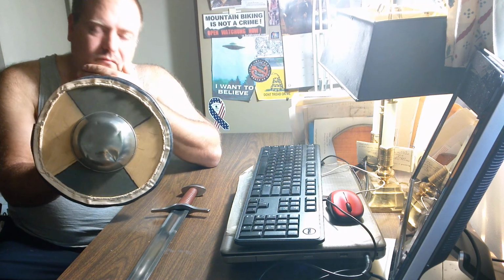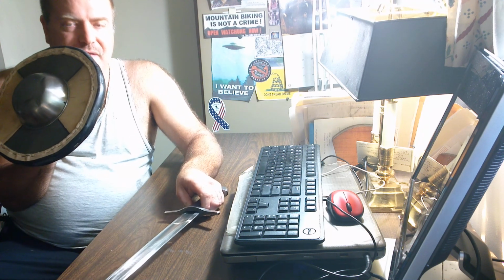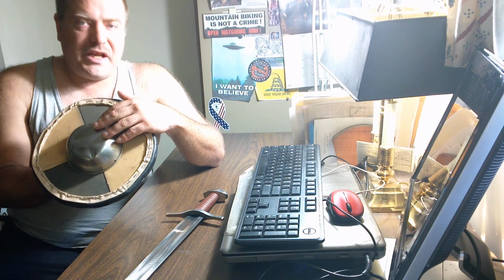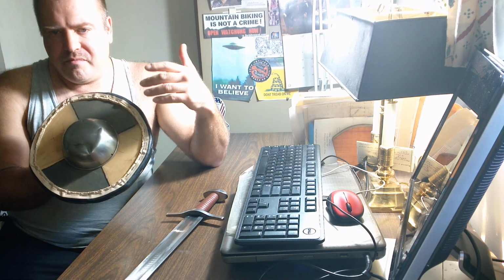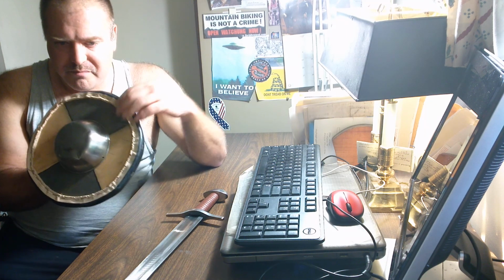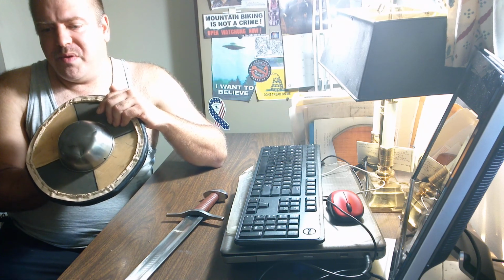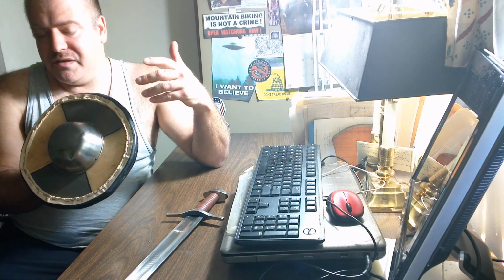And the reason I did this is basically because the sword is here. I'm glad to have it. But I didn't have a lot of cash lying around to send out for a buckler. Now, bucklers are fairly inexpensive, depending on whether you're getting a synthetic one or a metal one and what gauge metal. They're usually made out of 14 or 16 gauge steel. They don't cost all that much, $35, $20, $25, something like that. But of course, with shipping, that ends up being 50 or $60.